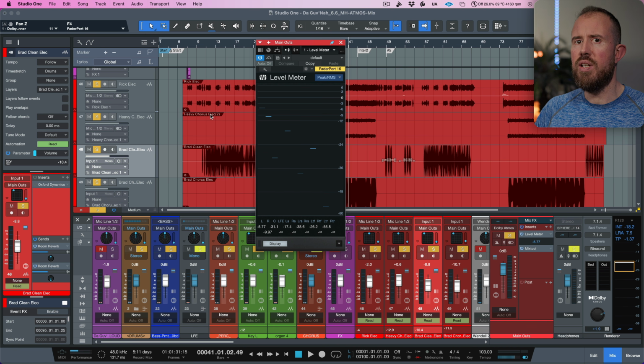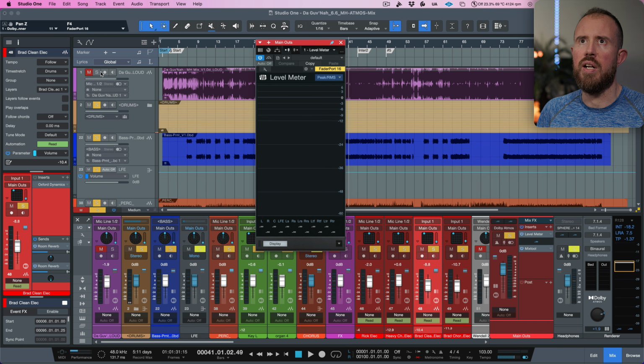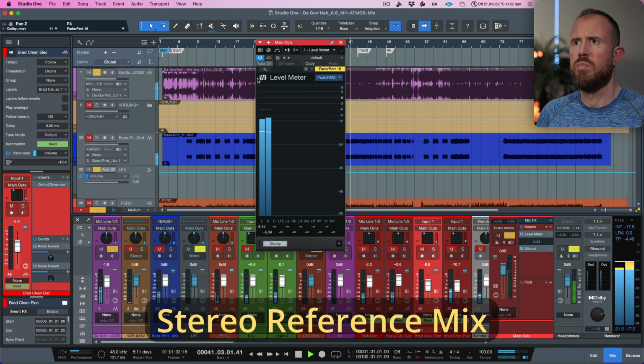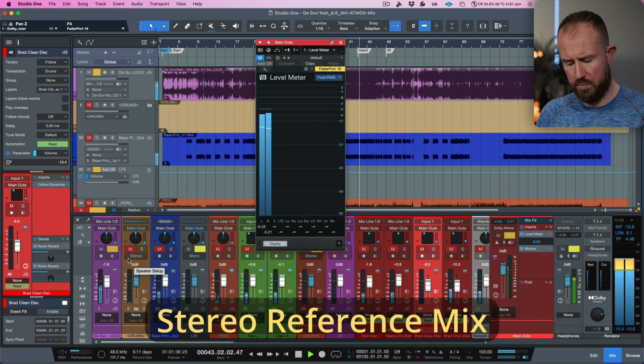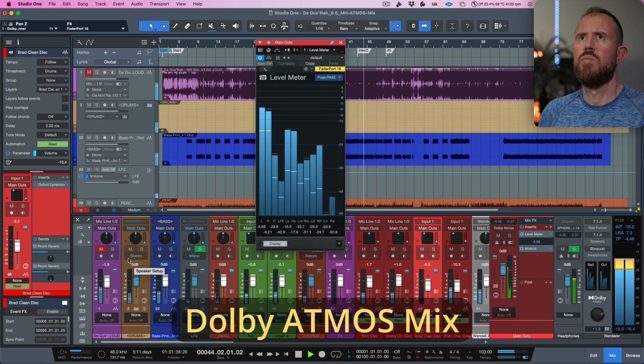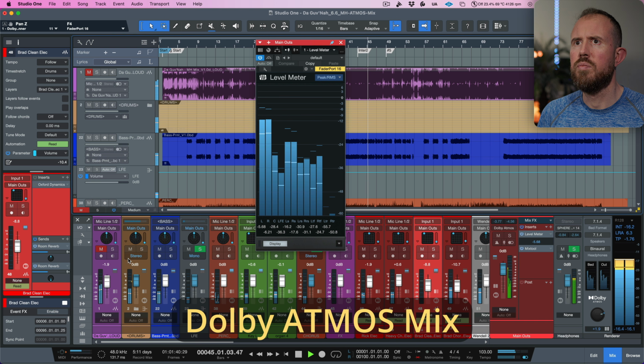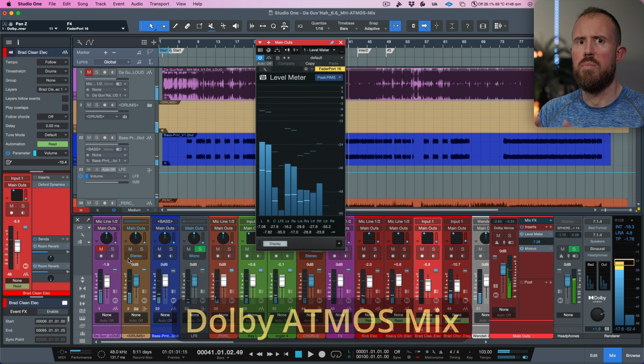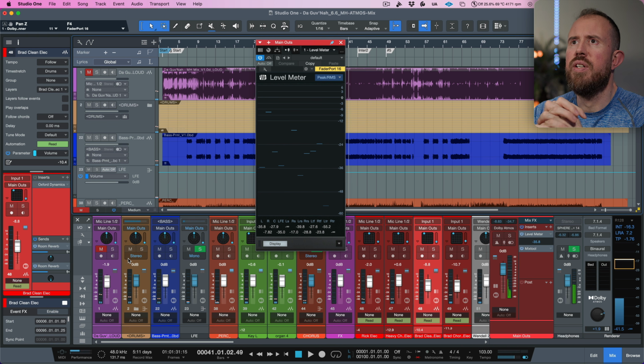The idea here is we're not trying to reinvent the wheel and completely change this mix. The mix was already signed off on. The mix already sounds good. This is the stereo mix. Perfect. So I think we're in good shape.